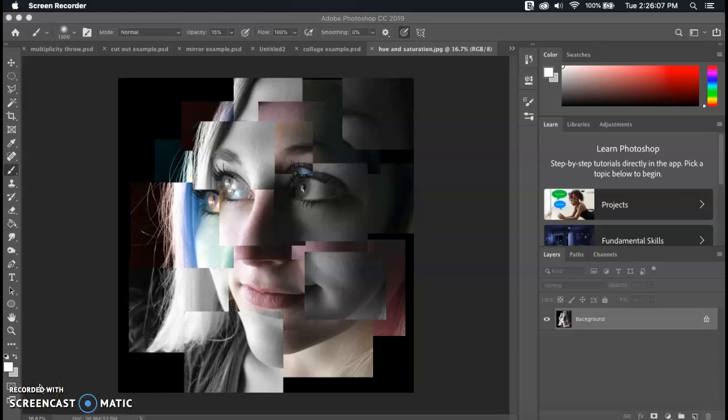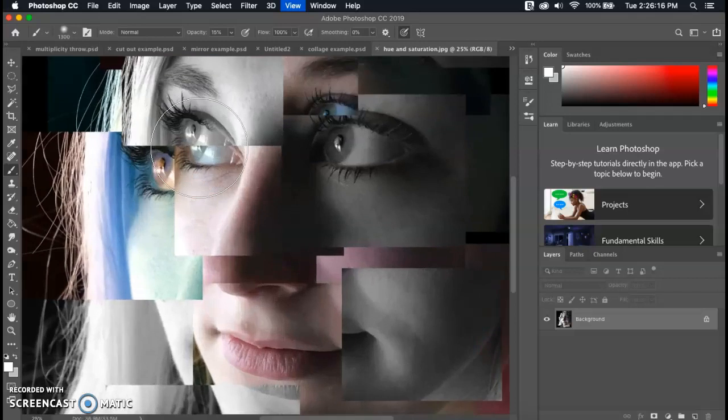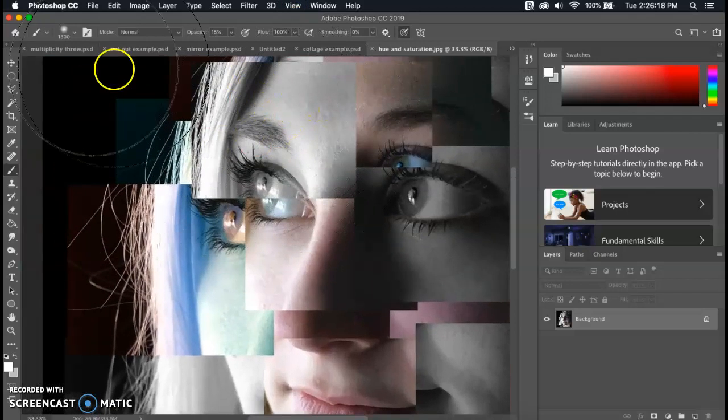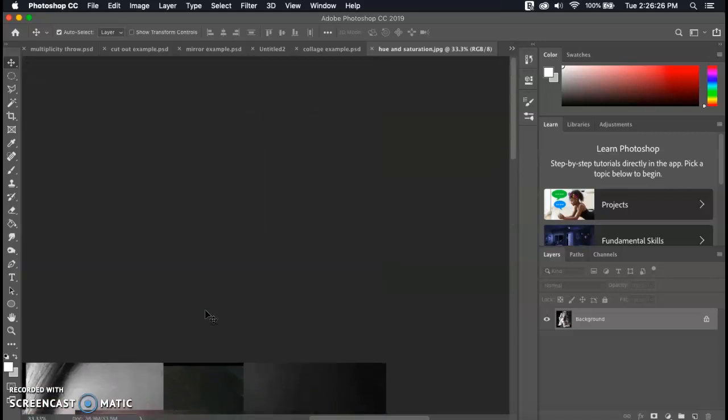Here's an example of an image that has varied hue and saturation throughout the Cubist collage. So if you look close, there are some images that have all black and white. So you have the black and white images. And then there are some that are different hues. So I repeated this blue hue in a few areas.